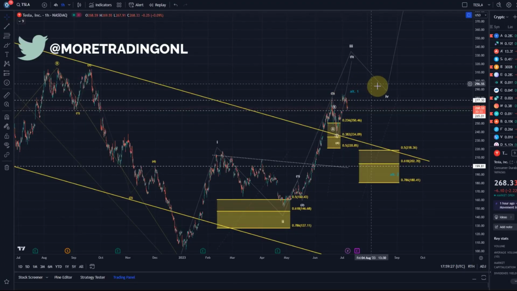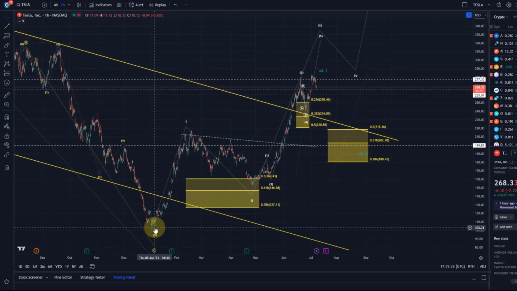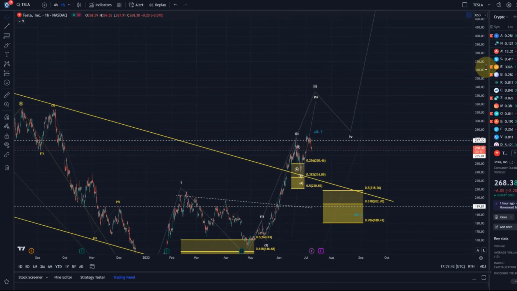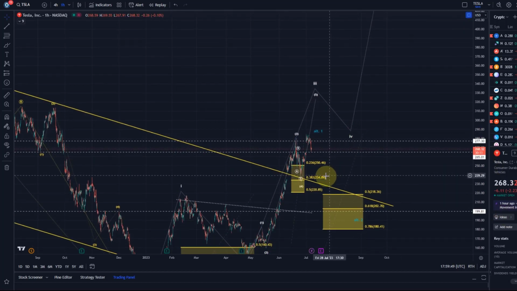We take a look at the Tesla chart. Obviously, price did turn around, as it seems, in January 23, put in a first impulse in a wave 1, came back in a wave 2, turned around in our trend reversal area at the time and rallied in what could be a third wave. So we could certainly push higher from here. And in this video, we talk about the levels that need to hold to make that likely, and we also talk about what happens if those levels break.